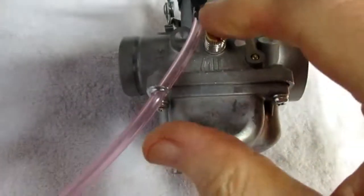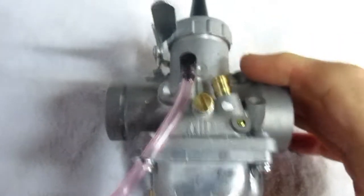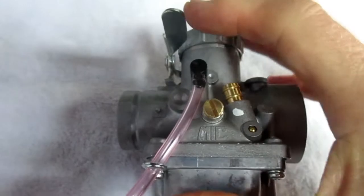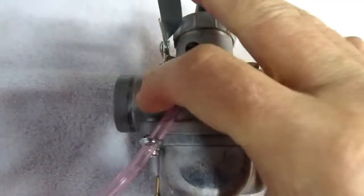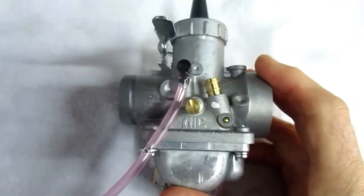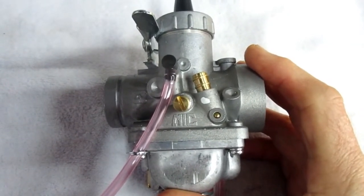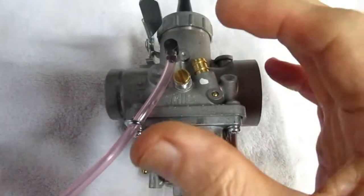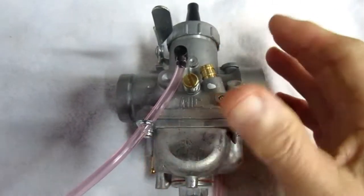So the other decision, if you're going to run premix, you don't need to worry about drilling the oil lines and adjusting the oil pump cable. We want to keep the bike relatively stock. I want to use the oil pump, the stock setting, and I'm going to have to, again, drill those precision holes. But that's one thing, and I know this is not going to be a 5-minute job. What happens a lot of times, and you shouldn't fall into this trap, you look at the carburetor, say, oh, it looks exactly like the other one.